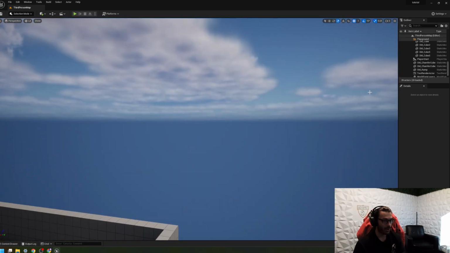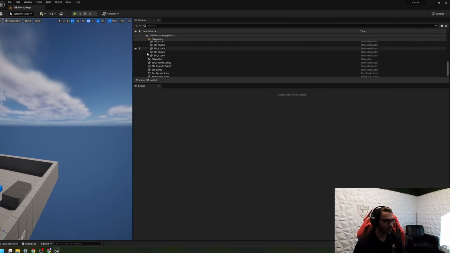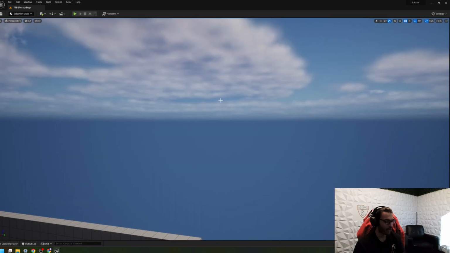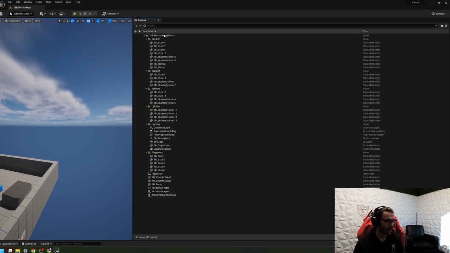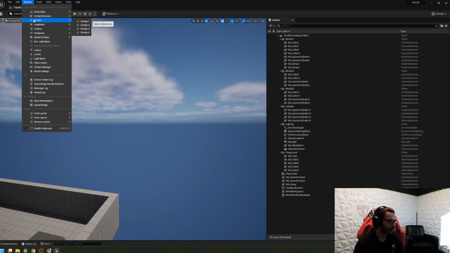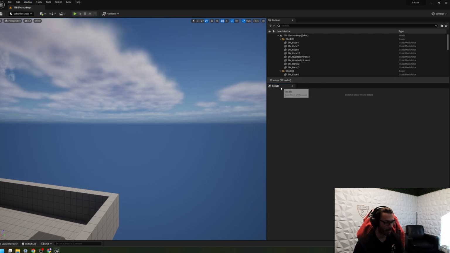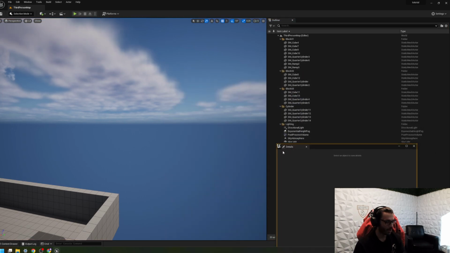All right, cool. Let's go ahead and talk about these two very important panels right over here. So I'm going to go ahead and exit them out and show you how to open them just in case your scene looks like this. To open them up, you're going to come here to the windows. You're going to go down here to the outliner tab, which should be right here. You're going to go ahead and open this and click on it, and this is where the outliner tab is. And then if you need the details panel, you'll come here and check the details panel and it'll pop up here. If it's somewhere out here in space, you can just drag it and snap it in, and it should snap in.